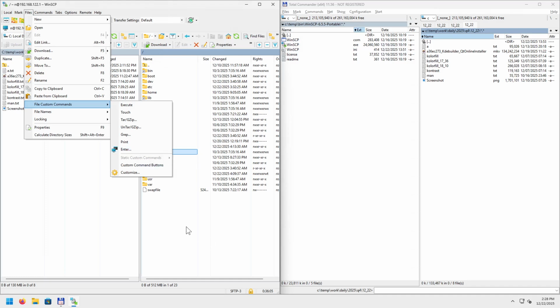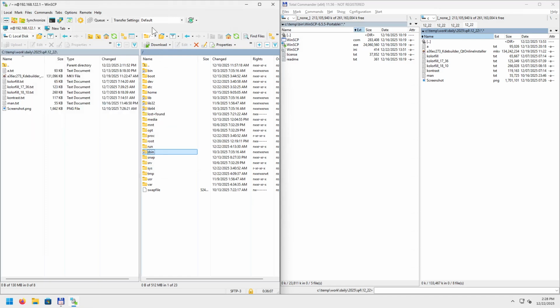There's a minimal terminal, which is this guy. Open terminal, Ctrl-Shift-T.